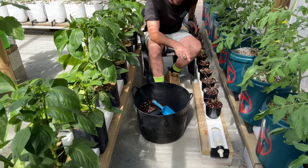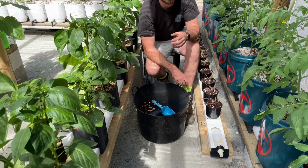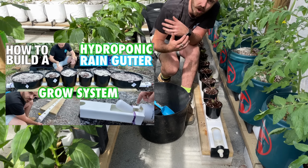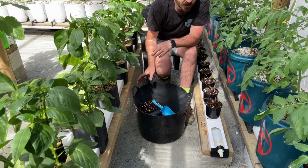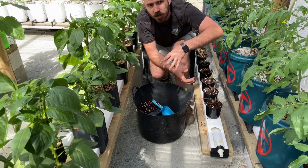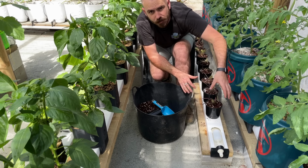Now I'm going to set up the float valve so it's functional and draws from my res. For anyone that hasn't actually seen how the rain gutter grow system works, check out this video here. It'll walk you through a build of the system and give you a general idea of how you can put it together. Essentially, this float valve tops up this pipe with hydroponic nutrient from a reservoir which gravity feeds. So there's no power involved, it's an entirely passive wicking hydroponic system.